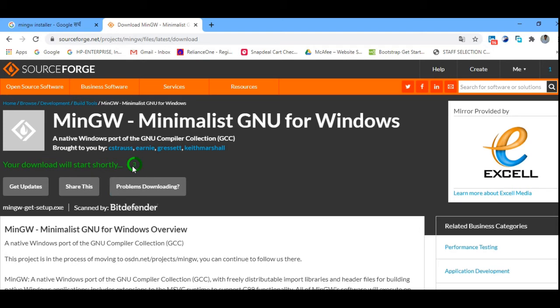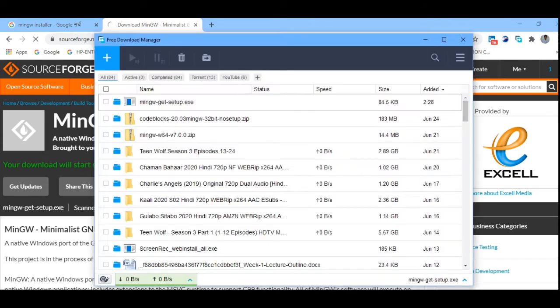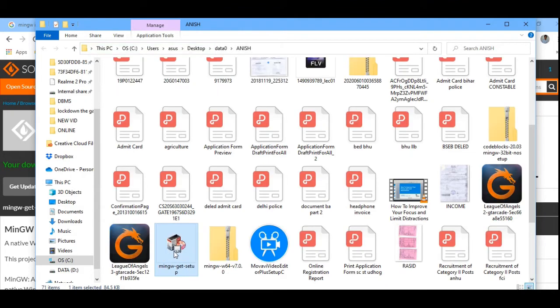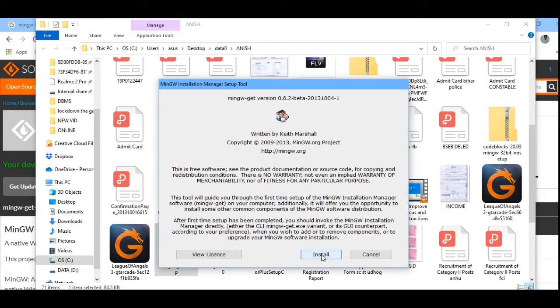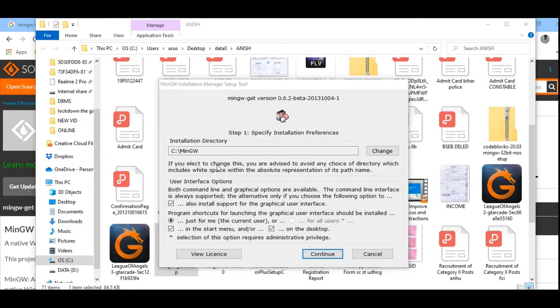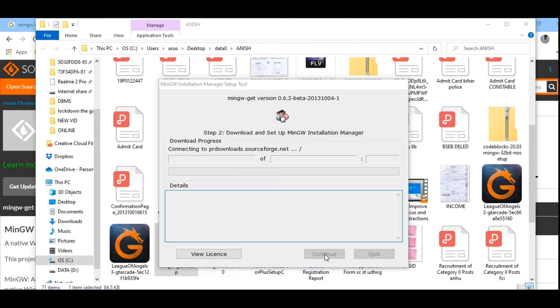It will take some time. I have already installed these, but go here, type there and run it. Here it is asking about install, so I am going to click on install, then continue. This is the location. After installation you can type it in the environment setup. Continue, it will take some time.